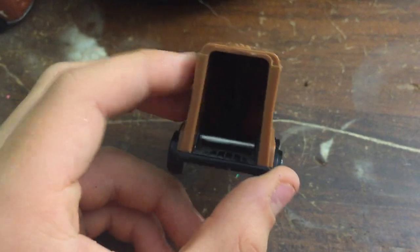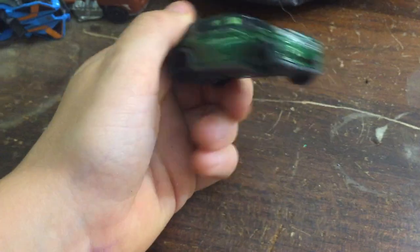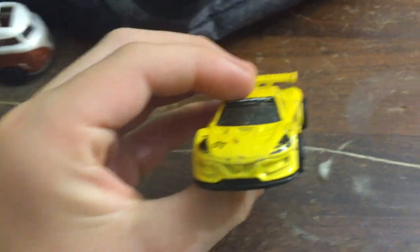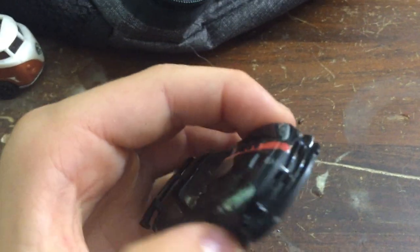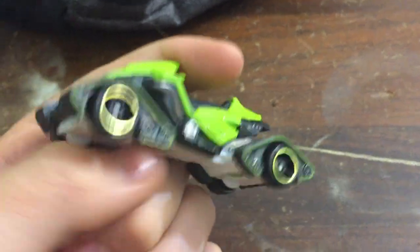Here's a horse trailer — if you guys have any animals, I'm with you because I have a lot of animals. A Mini Cooper — I like Mini Coopers, I think they're pretty reliable cars. Here's a shark car thingy. Here's an orange-yellow weird car — it's pretty neat. Here's one of my favorites — I don't know what it is, but I think it's pretty cool. I don't know what this other thing is, but it's neat. Here's a snowmobile — that's pretty cool. Another semi.